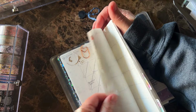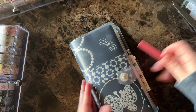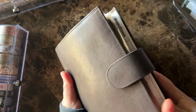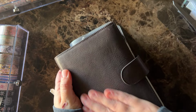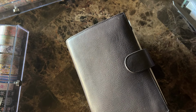And I'm going to say goodbye because I am sure most of you are gone already because this was ridiculous. Ridiculous. But, you know, it was also fun. So, there we go. And I will get this completely set up and do a full flip. I'm going to show a comparison between this and the personal wide size so that everybody can see them next to each other and the difference and everything. This leather is so soft. Ugh, I'm so happy. I'm going to probably do a little bit of, I have saddle soap, probably do a little conditioning, and then I'm going to try to print out some of those inserts from Wash Back a Plan too, to have that in there.